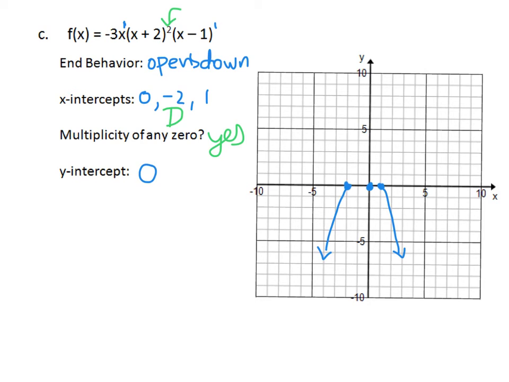Okay, so at a double 0, as you remember from the previous example, the graph will bounce. So at the negative 2 x-intercept, the curve is going to bounce off of negative 2. So instead of bouncing off of the floor, it's kind of bouncing off of the ceiling. So it's going to bounce and come back down like so. Try to make it look curvy and not just like a V. All right, the other two zeros are single zeros, so it's just going to go straight through 0, and then it needs to go straight through positive 1. So we need this to curve around and curve through the 0 x-intercept, and then turn and curve through the 1 x-intercept. So there's our curve for this example.